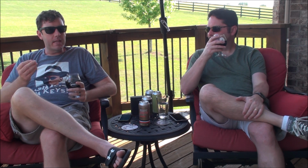This is how these smell, like a roasted malt. I could almost get coffee out of it. I was going to say caramel. You love that, though. I do. It might be from the roasted malt plus a little bit of sweetness, because the lactose plus roasted malt can almost smell like caramel. Sometimes I can get that lactose aroma, just that sweet, sugary note. But it goes with that roasted malt.